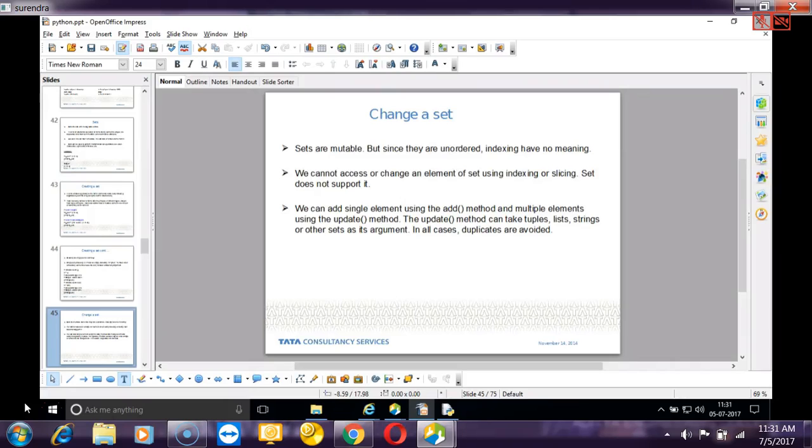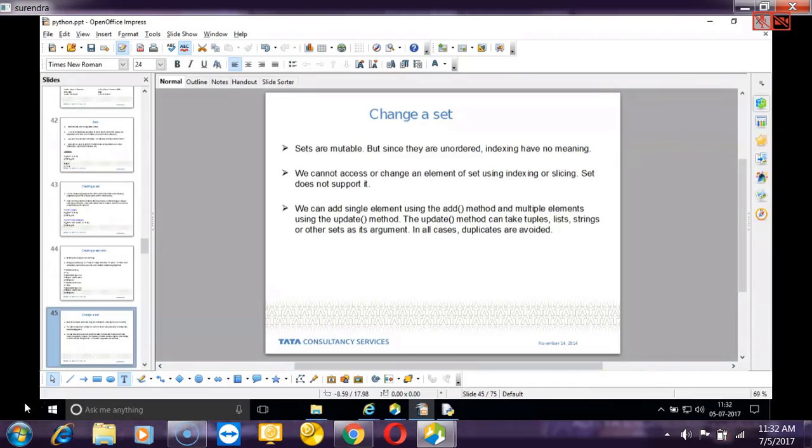For adding or updating elements, what do we need to do? For adding and updating elements in the set, we use some methods. We can add a single element using the add method and multiple elements using the update method. If you want to add a single element, I use the add method.